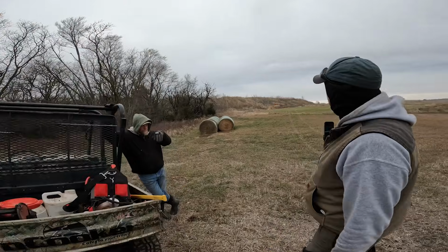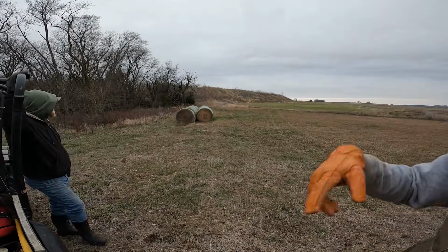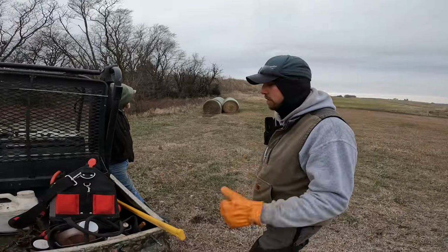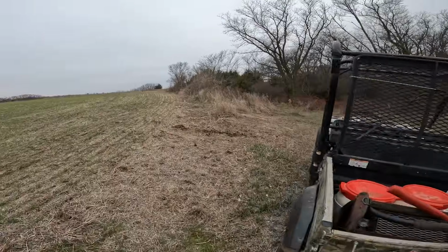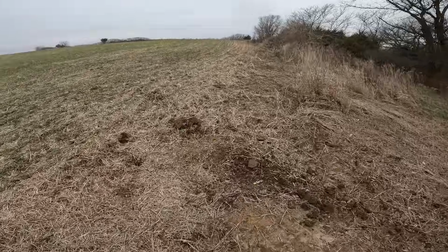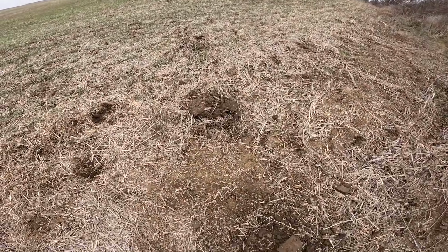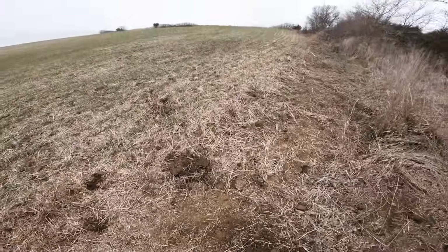That's just a big funnel that comes through. You got the bales. There's trails all the way around the bales. That big high bank right there is going to funnel them right in, and you got the same thing over here. Well, we've got some in, and time to get out and put some more in. Pretty good sets though. You can see just a standard dirt hole, baited for the contestant to come on down the way.